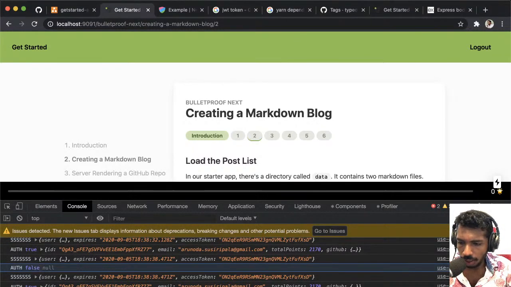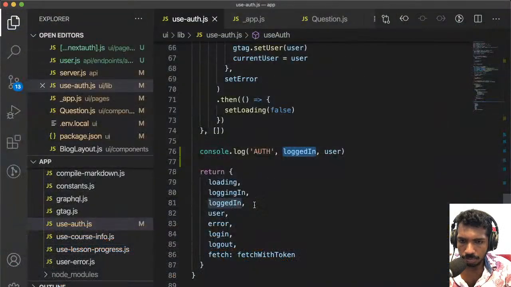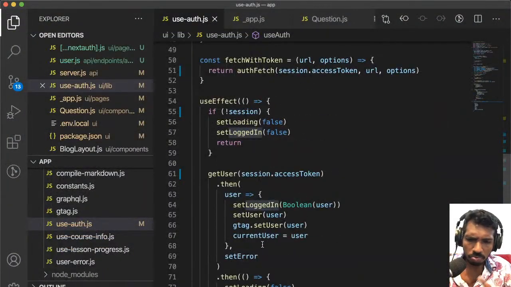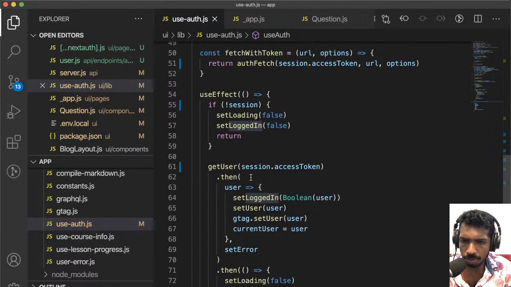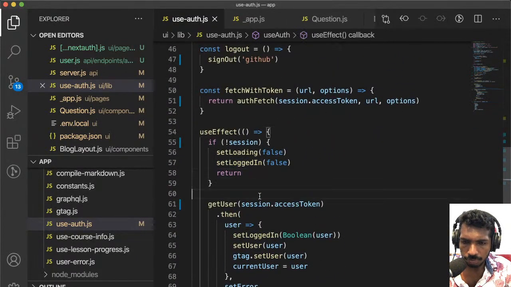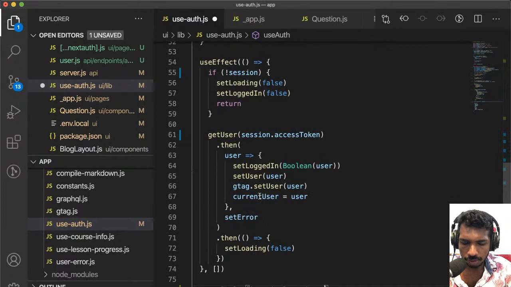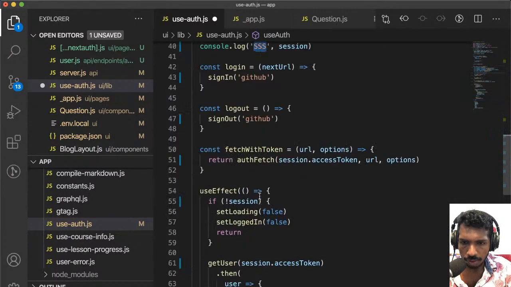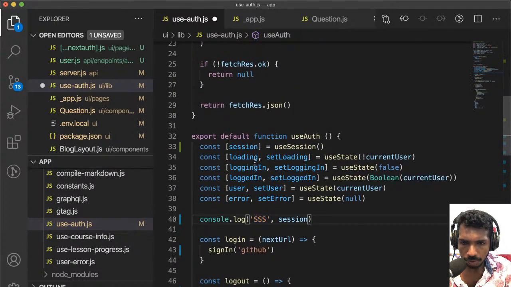Right. I think I should simply detect the session, rather than fetching the user again, which might confuse some state and some things. Let me see. Yeah, I should do something like this rather than getting the user here, not loading's logged in.